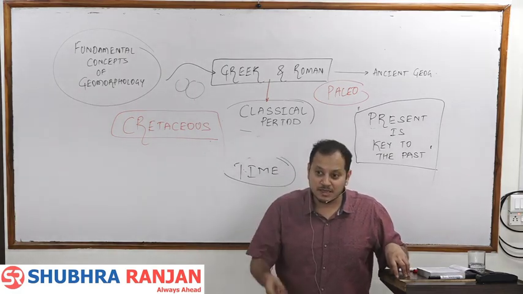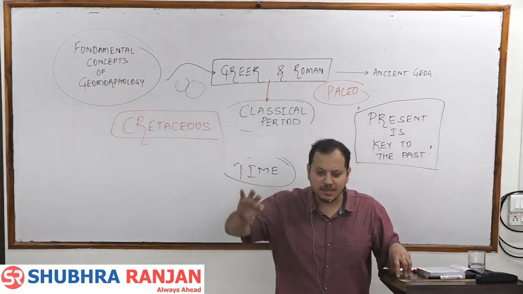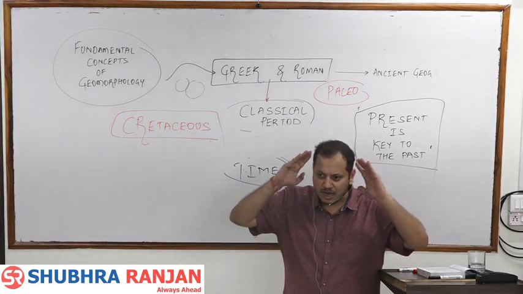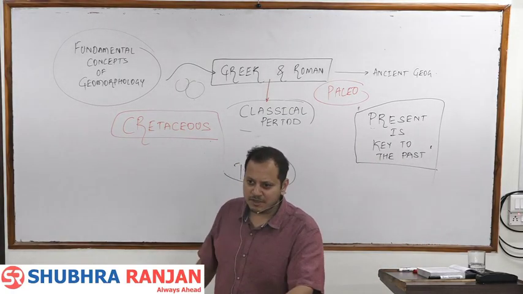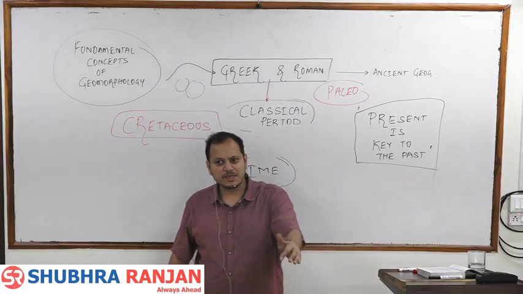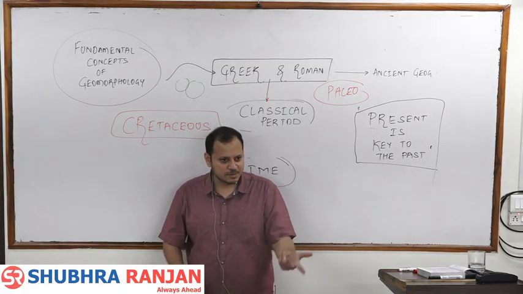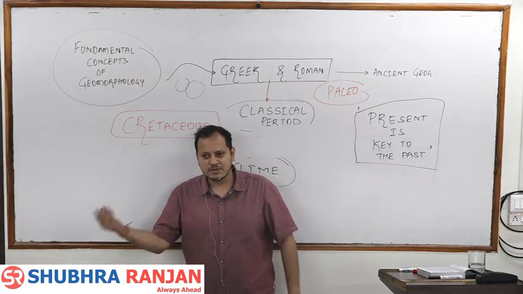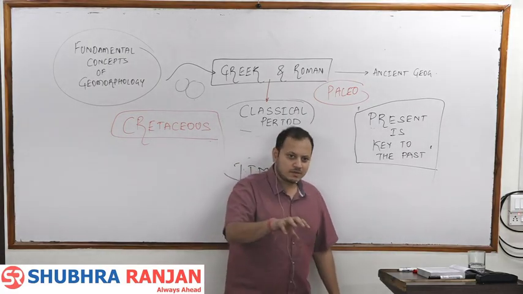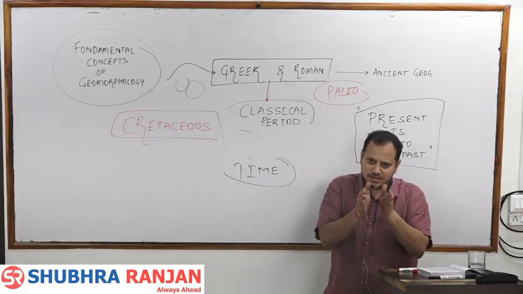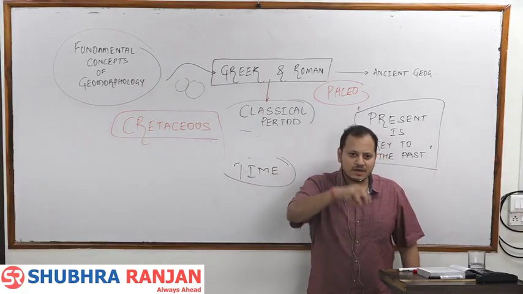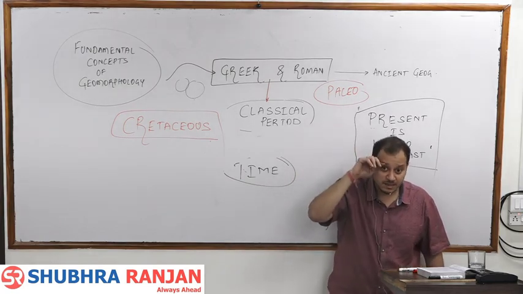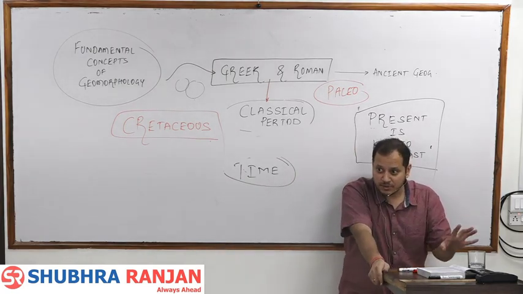Who scores good marks in any optional, not just geography? One who can play with the words, who can play with the knowledge. There are numerous people who have very high knowledge. You ask them to teach geography, they will be able to teach it much better than any of the teachers, but they cannot express. Getting it? Concepts they have, but they don't know expression. It is all about expression, how you can play with the knowledge. It is not having this much knowledge. Put examples from here there, put examples from there in Indian geography. This is the secret of passing the UPSC. Getting it? Not reading very big books.